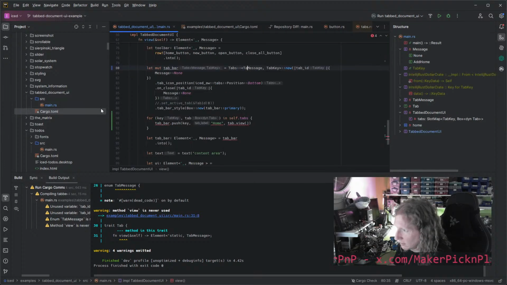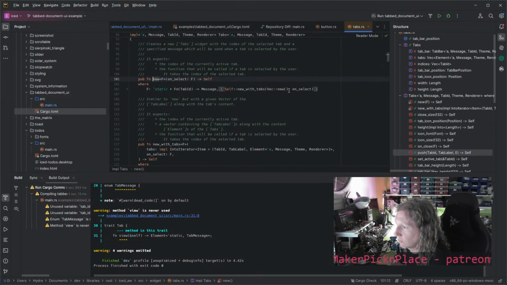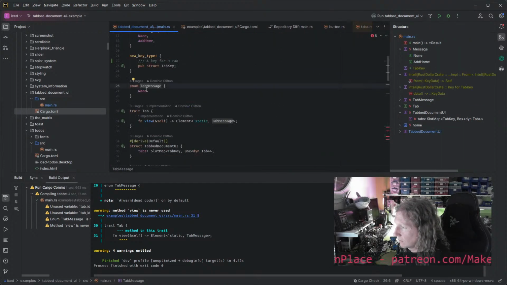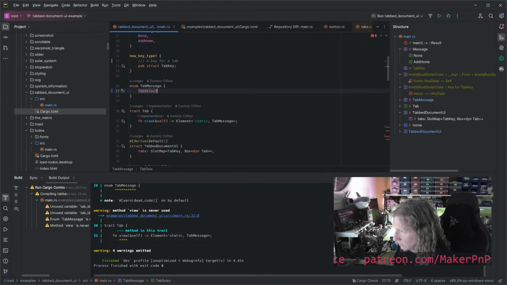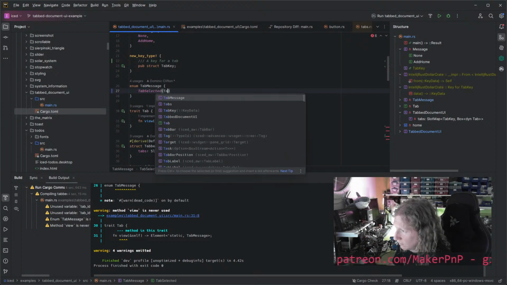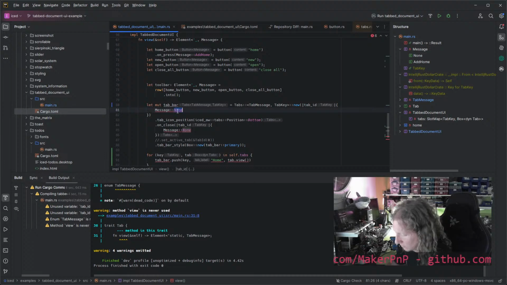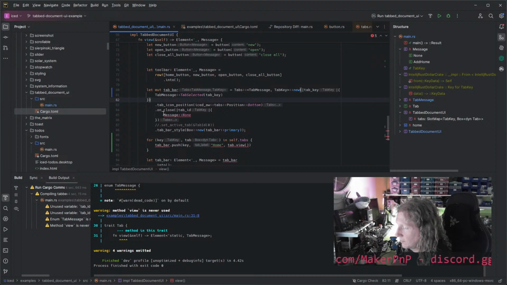Maybe this should be tab message. And then what am I supposed to do here? This new method wants a on select. On close.